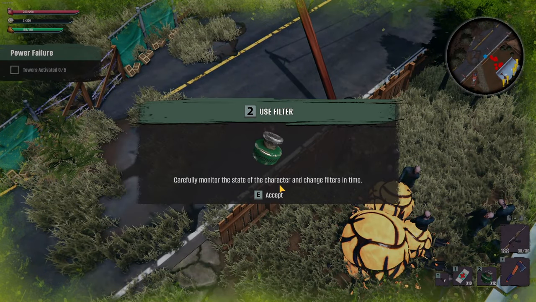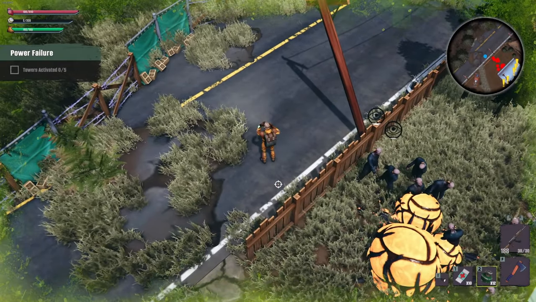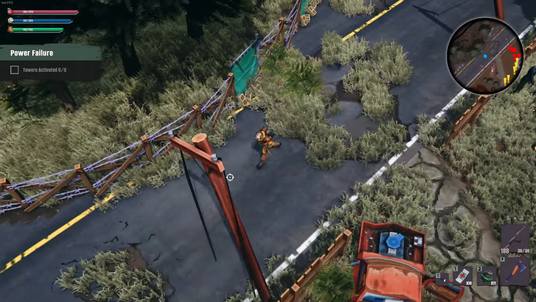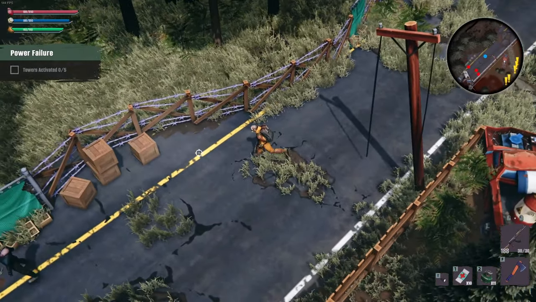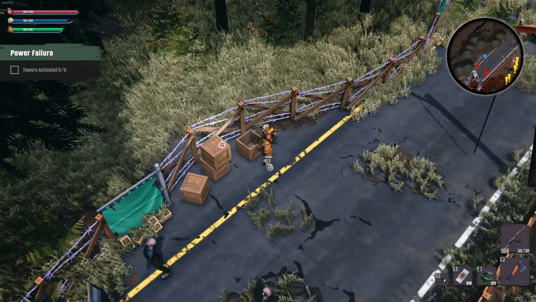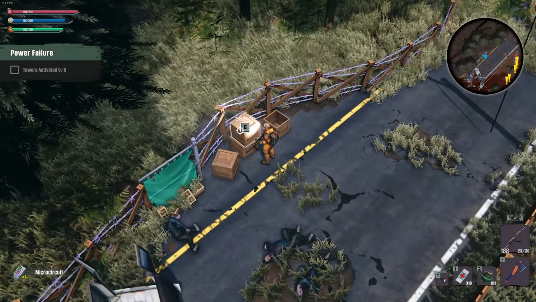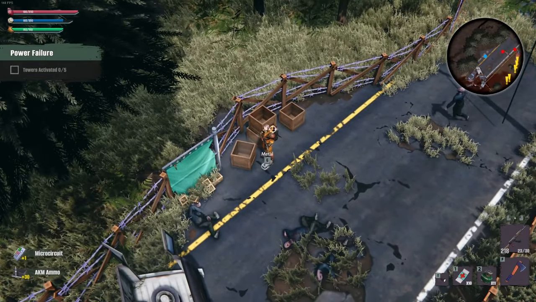Carefully monitor the state of the character and change filters in time. All right. We need a new filter. We just press 2 to activate the filter. It's top left, I guess. The filter's constantly going down. So this place is 100% infected at all times, seems like. Okay.